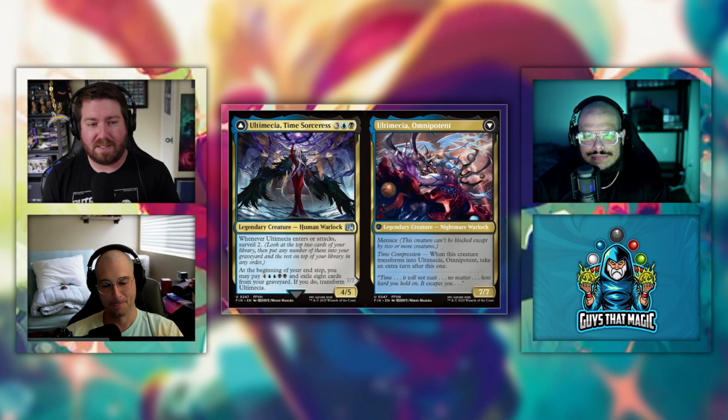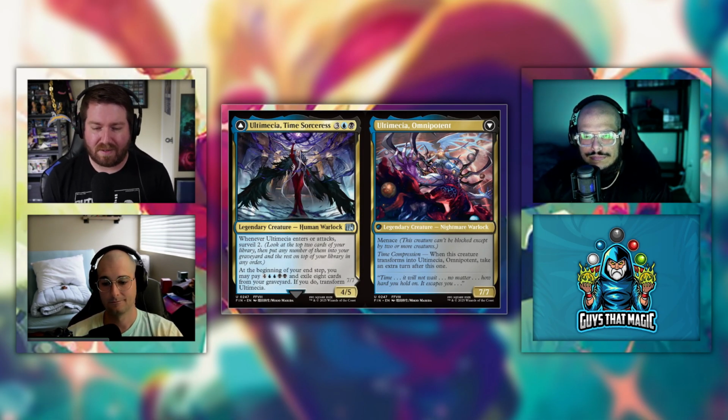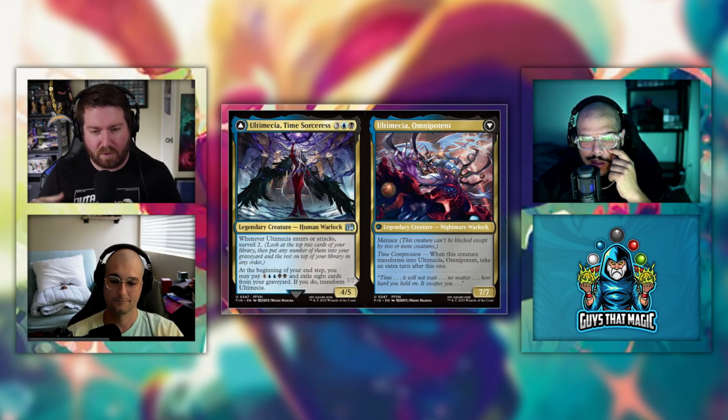Next up is Ultimecia, Time Sorceress. It's 3 blue and a black for a 4/5 legendary creature, Human Warlock. It says whenever it enters or attacks, you surveil 2. It also has another ability. At the beginning of your end step, you may pay 4, 2 blue, 2 black, a total of 8 mana, and exile 8 cards from your graveyard. If you do, transform Ultimecia. Once transformed, it turns into Ultimecia, Omnipotent. It is a 7/7 legendary Nightmare Warlock. It's got menace, and it's got time compression. It says when this creature transforms into Ultimecia, Omnipotent, take an extra turn after this one. It's a powerful effect, but it is just that one time.